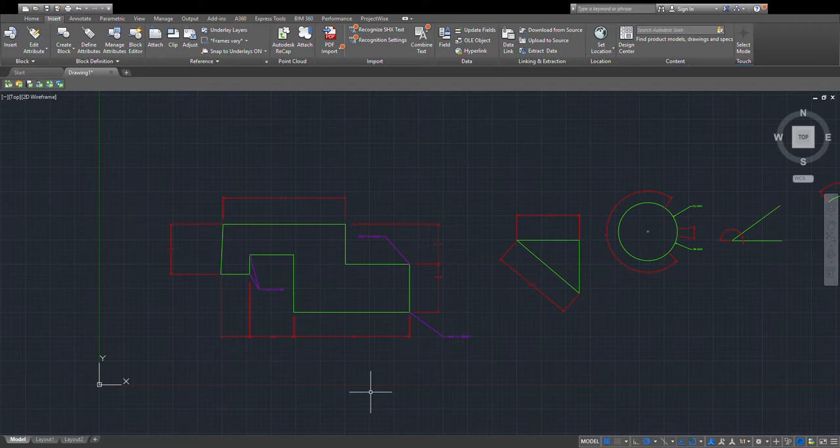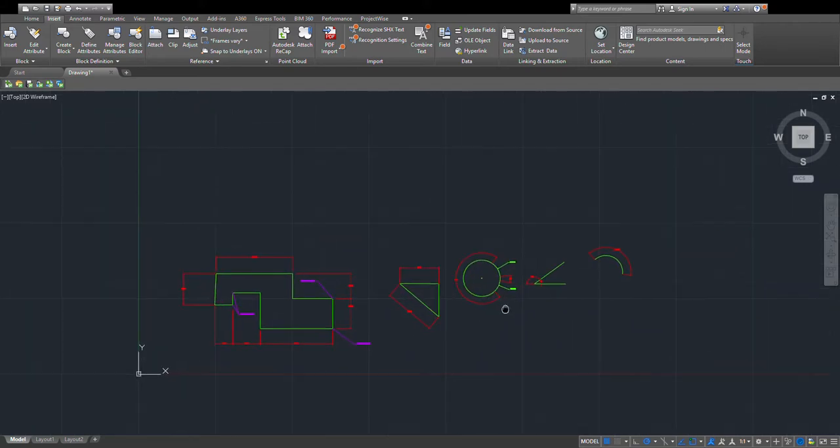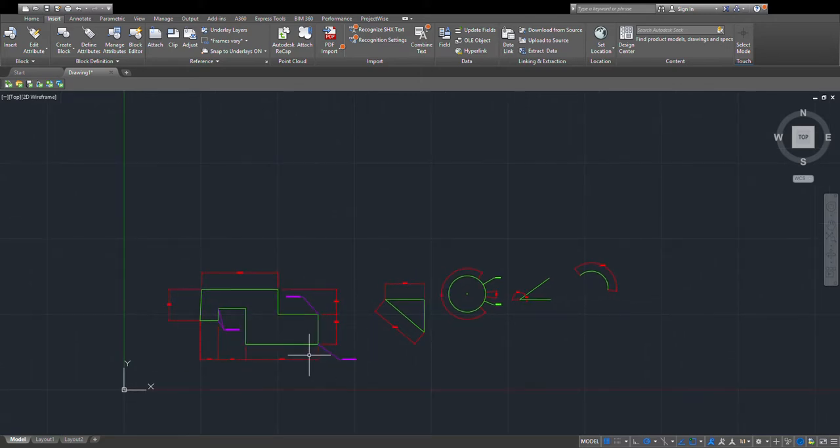Okay, so this is the drawing that we had open and were working in a few videos back. And part of our assignment this week is to work with some title blocks. So as we've previously discussed, this is model space, and we have some layout tabs already open here.